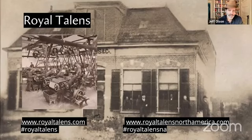This is a look inside of the paint milling area in the 1930s. And I love these old pictures. You can't see it in this one, but a lot of the workers are still wearing the Dutch wooden shoes. It's fantastic. I love this picture. One of the reasons I love this picture is you can see that all of the paint mills back then were steam powered. The big wheels up here and the steam pipes and the belts coming down to the paint mills. So a total different type of automation than what we use today.